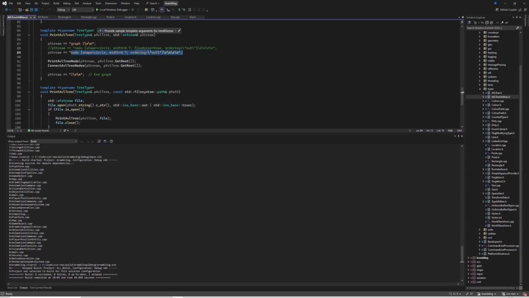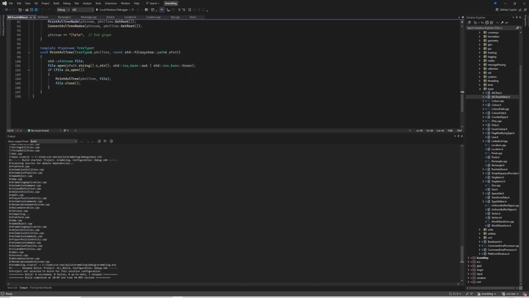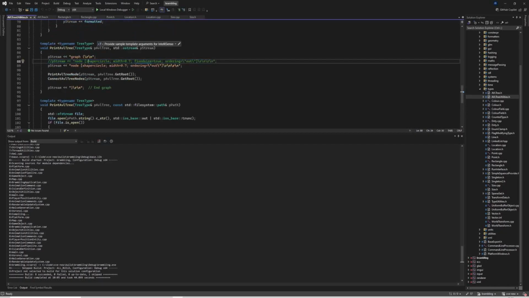It took a bit of playing about to do this, I'm sure. Yeah, so I tried fixed size, but lots of the things inside were parsing to string, and they were being quite massive and breaking things, so I removed the fixed size. So yeah, there's the output of the graph node header. So shape is circle, width is 0.7, ordering out. That's how I do it. But anyway, we're now ready to run.